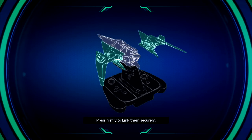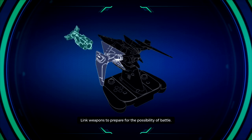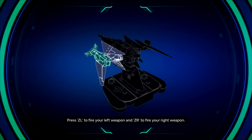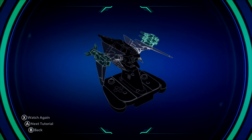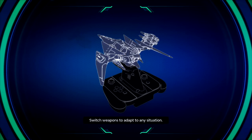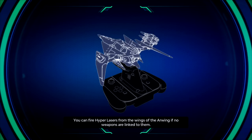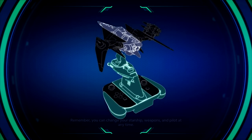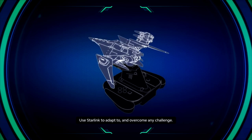Yeah, that's a big thing — you can actually take the wings off. I know I don't have a face camera or anything to show this, but I think the little tutorial shows a good amount. I did want to go through this with you guys. Usually I skip boring tutorials like this, but since so many people don't know how this game works — a lot of people didn't even know there was this physical part — I felt it was worth showing. So we have different little weapons like this, and I'm putting mine on now. Our Arwing looks super decked out. You can actually put them on backwards to shoot backwards at an enemy. You can fire hyperlasers from the wings of the Arwing if no weapons are linked to them.